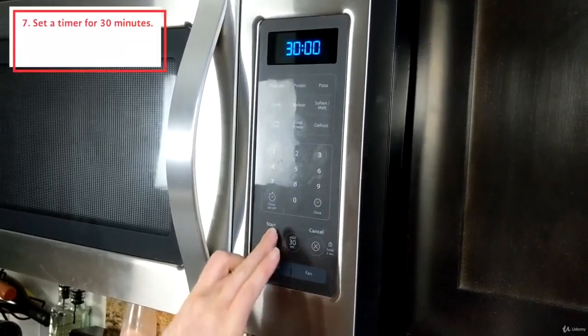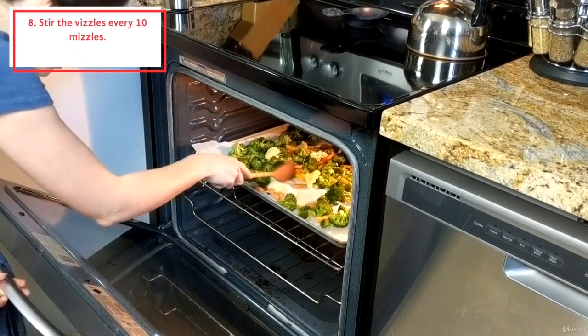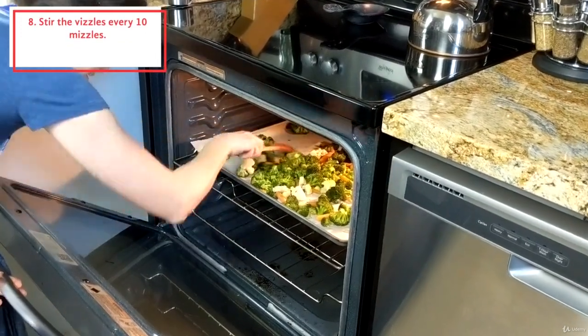Okay, so I'm gonna let that go for 30 minutes. I'm gonna set a timer. So this is something that you can just kind of throw in the oven and then do some other stuff around the house. I generally leave it for about 30 minutes, and you're gonna wanna stir it every 10 minutes just so the bottom doesn't get burnt.